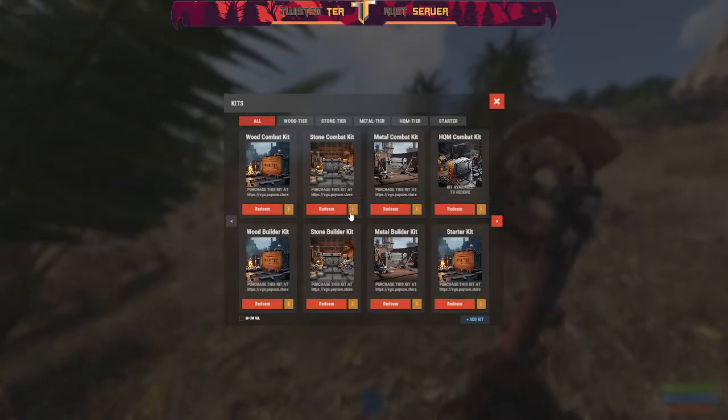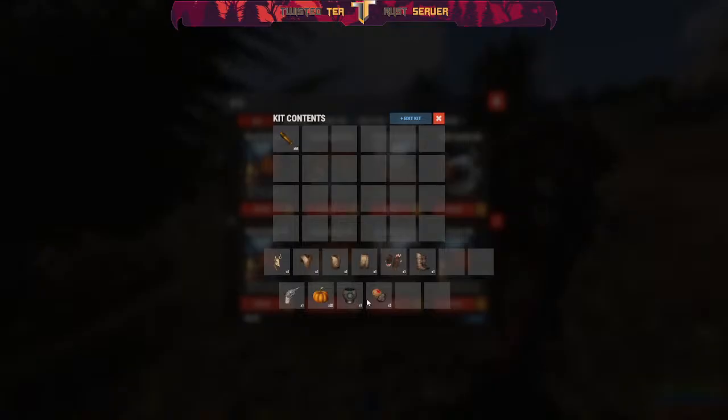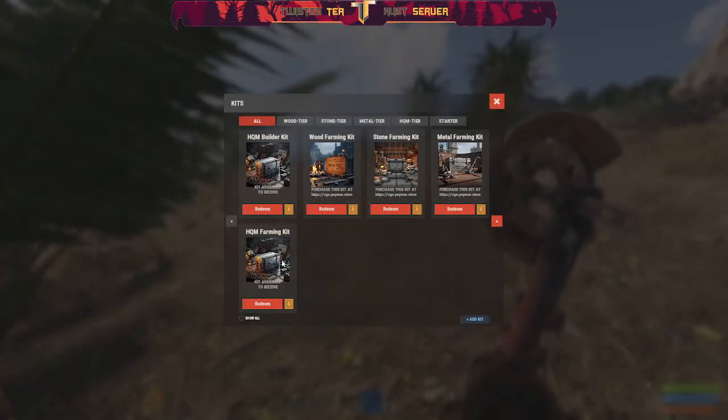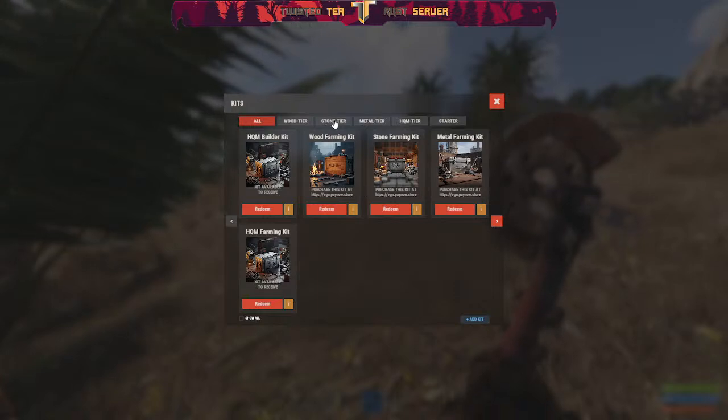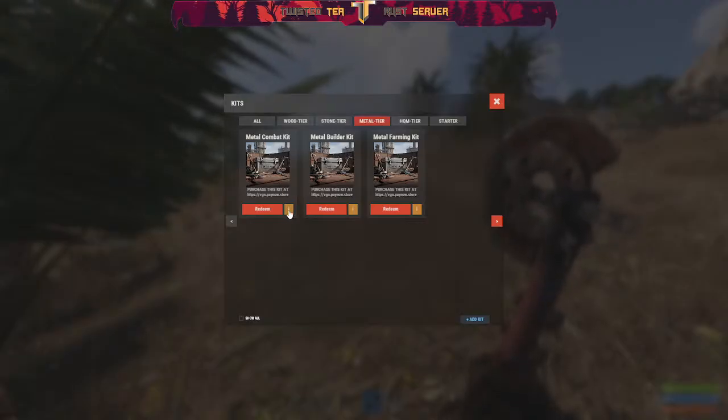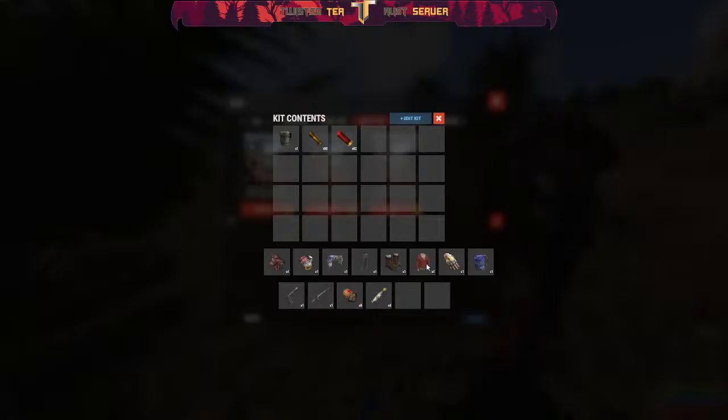Same thing for stone. Got a little something here for you. Slightly better, of course. Get the stone builder kit. And then you get the stone farming kit. What's that? Right here. So you get a little bit more teas. We're going to metal next. You can sort it up here. So this is what you get for your metal kit. And your builder kit, a little bit better, a little bit more. And then your farming kit, it's a little bit better, a little bit more.